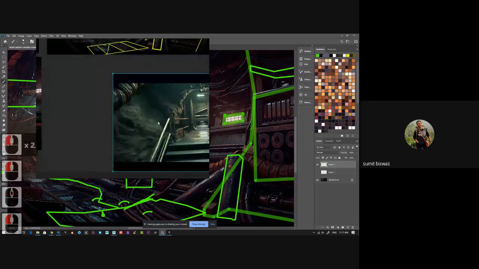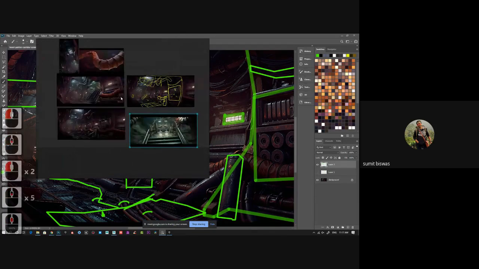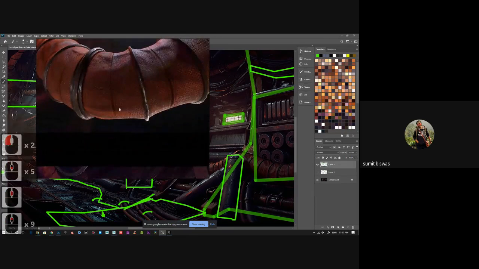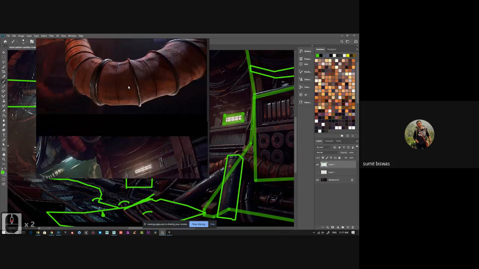And one more thing is there, this particular pipe. For this pipe, you can see you have some cloth-like bends and all. This is something they have created in ZBrush. They have added these folds and some dents, and it was a flat straight cylinder, and then they applied it and repeated it everywhere. This is something that can be done very easily.